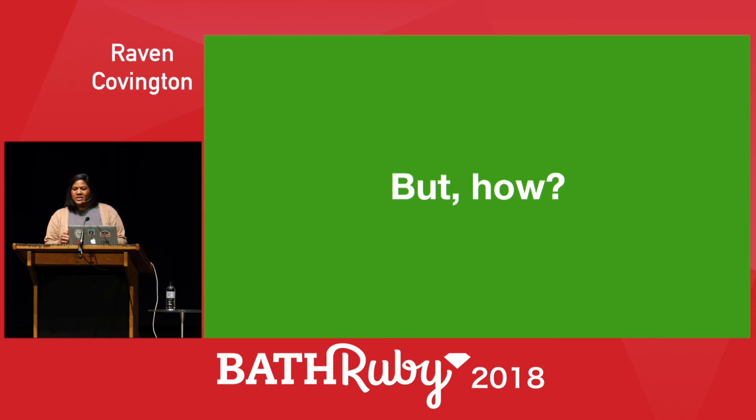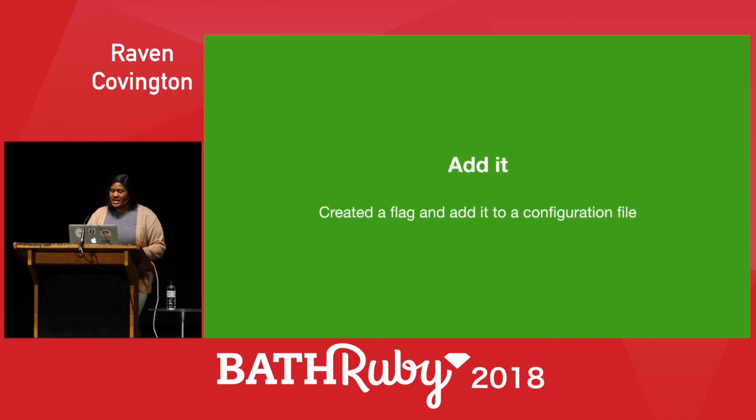But I was like, okay, I want to add a feature flag on this. This is the perfect time to use it. So how did I do that? Well, in most programming languages, you can actually use a configuration file to add a feature flag. So what you typically will do is go and add your flag to your configuration file. If I'm fixing up an audience and trying to re-optimize it, you can name that flag something like Facebook audience revamp and just add it to that configuration file.